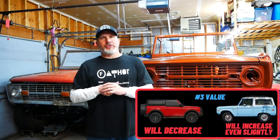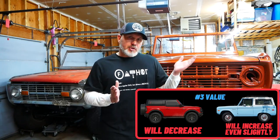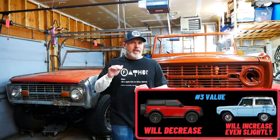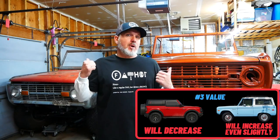The value of the vehicles — so the value is even on day one: $55,000 versus $55,000. At that point, the new Bronco is going to go down in value, whereas the old Bronco is potentially going to go up. Looking at this graph from Hagerty, the big explosion in value for the Ford Bronco was between the 2010s up until about a couple years ago, and now it's starting to flatten out a little bit. The collector car market is very unstable — it can go up, go down, or crash. With the addition of the new Bronco, right now we don't know what's going to happen. That's a separate video I'm going to go into as my prediction of what happens to my classic Broncos when the new Bronco comes out.